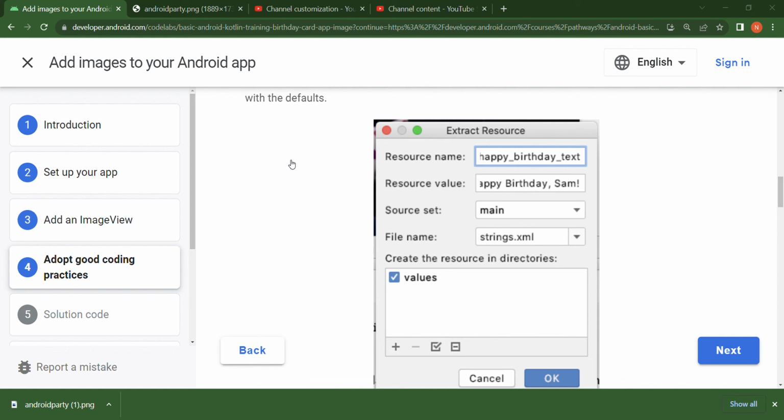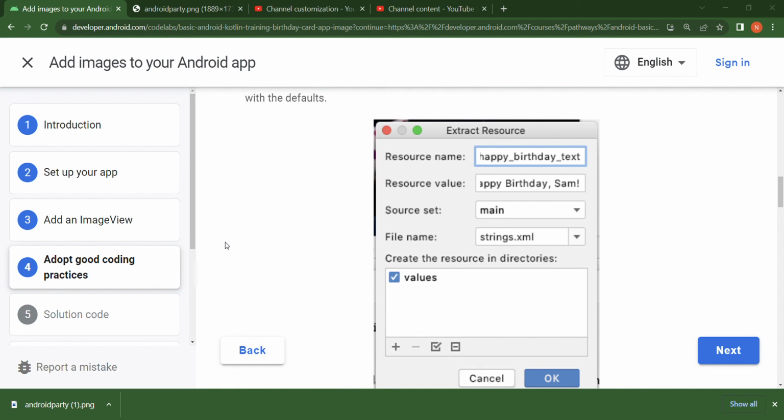And then if we click on happy birthday Sam, same thing. Instead of the text saying just happy birthday, it stores a reference to the string happy birthday text. And then the same thing for from Emma. Instead of just saying it in the text section, it stores a location to the from Emma text in the resource file. And the resource file with that in it is right here.